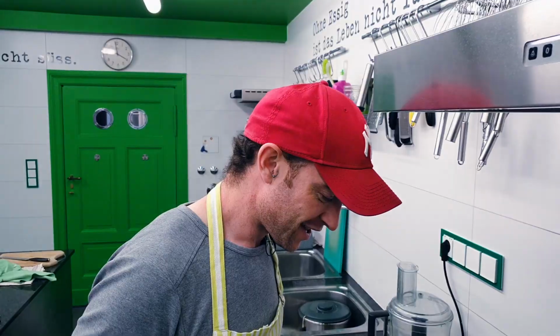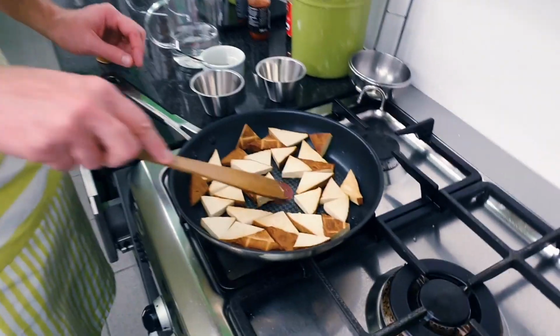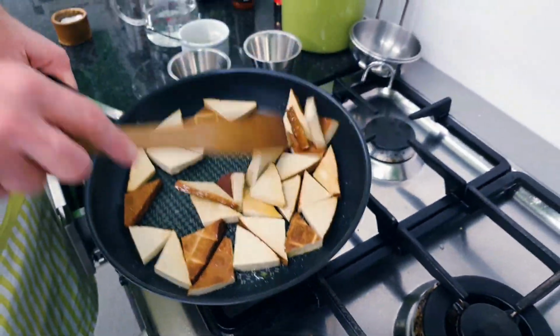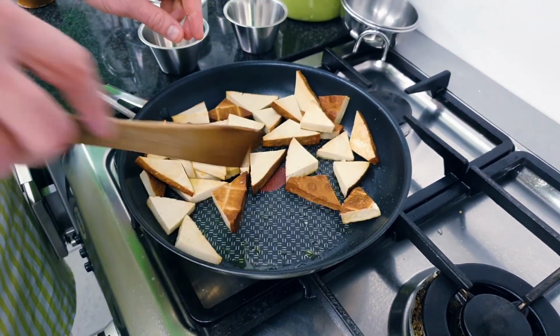It does. The tofu's been cooking for a few minutes on one side. Let's have a look. Looking good. Oh yes. Nice. So we'll get the rest flipped over. You might need to do a few by hand.